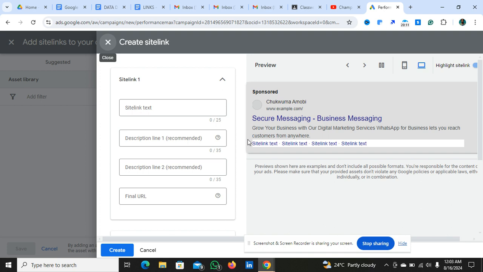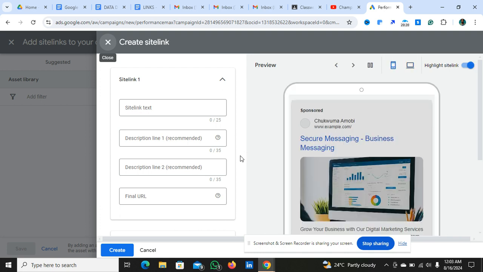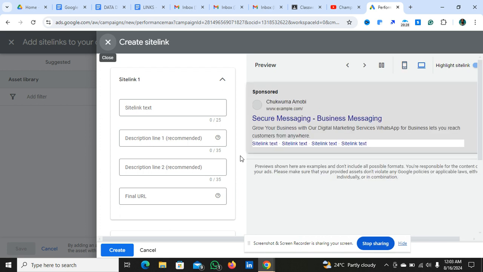You have a website and there are different pages on your website. You can get different site links and put in different links so that Google can use all those site links to recommend your ads and place them where they will perform the best.